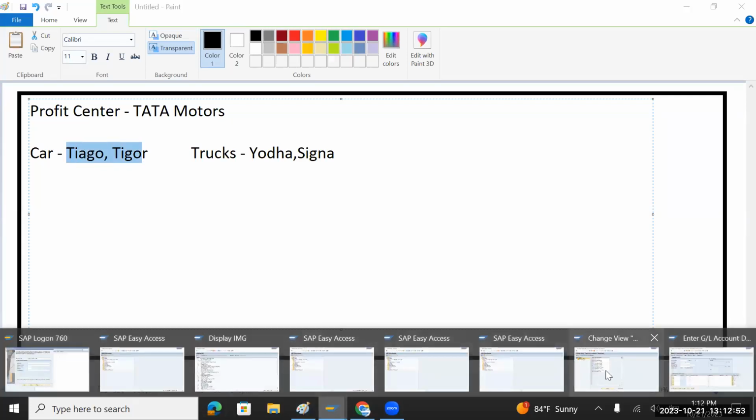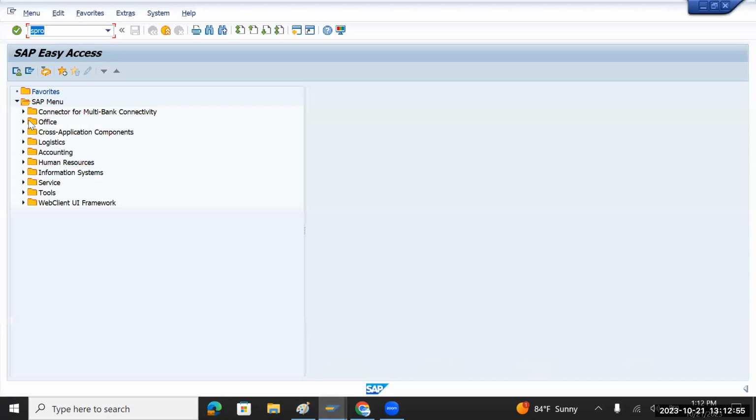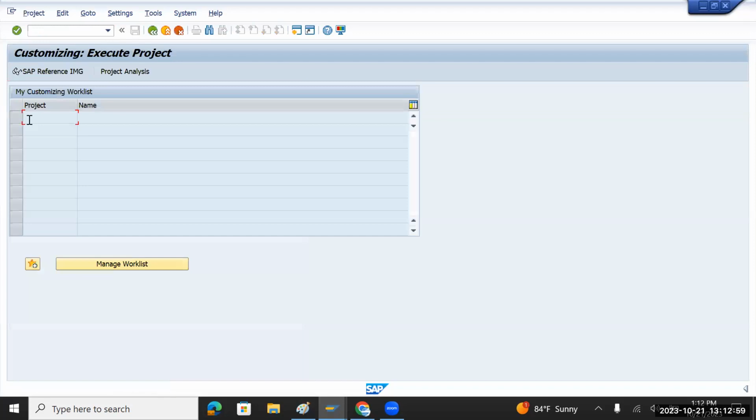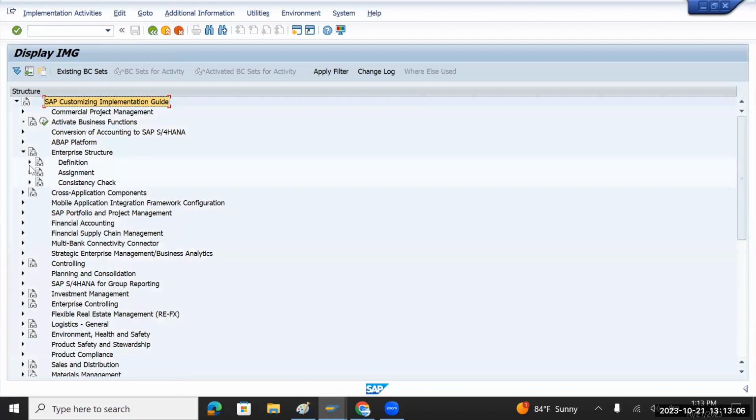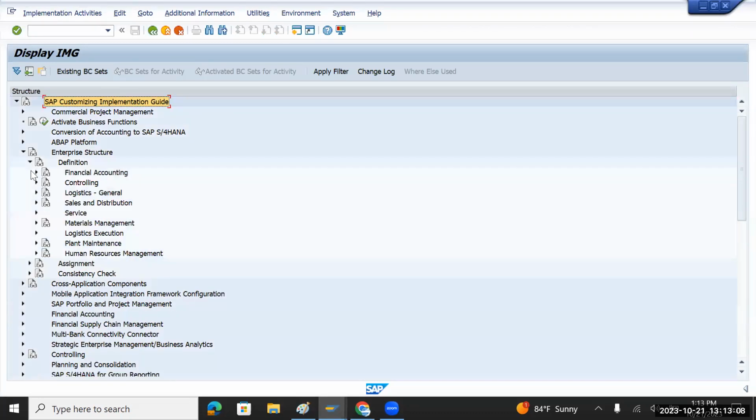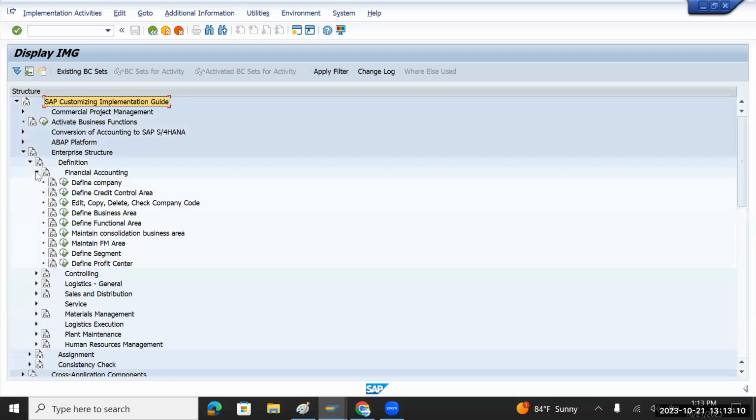So we'll go to SAP SPRO, reference IMG, and go to enterprise structure, then definition, and under definition go to financial accounting. Under financial accounting you will see segment.